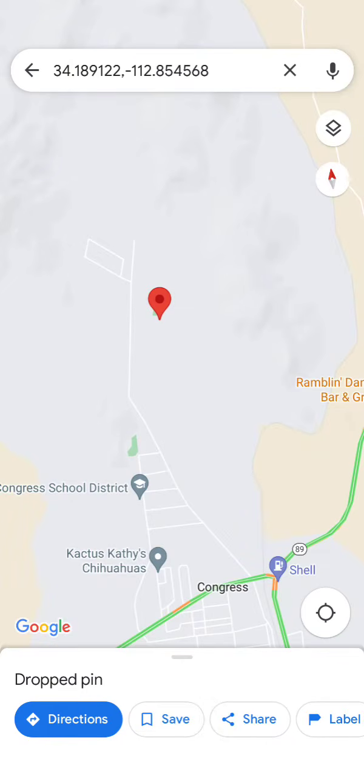Next up is a place down near Wickenburg in a little town called Congress. And it's BLM land. And it's nothing really special here. There are some mountain ridges around the campground. Again, it's totally free. It was starting to get really hot during the day at this point. I think I was only here 2 nights and I was ready to move on. It was one of my least favorite sites in the whole group, but if you just need a place for a night or two, you'll enjoy it.